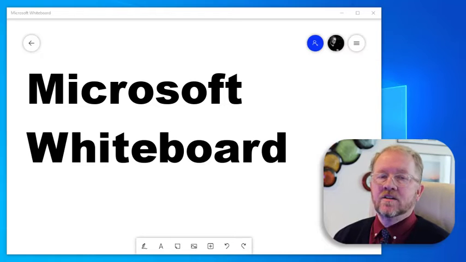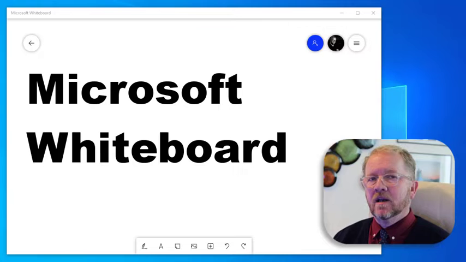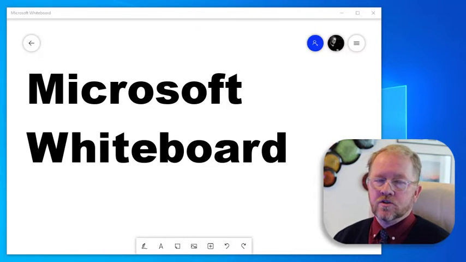This will be a quick demo of Microsoft Whiteboard. The reason I'm showing this is it has some features that make it a little better than if you're using Collaborate and Collaborate's Whiteboard, which I'll also show in another tutorial. But this has some features that are pretty nice. The primary one is that if you use it to sketch or draw, you can save those images and use them later, unlike the Collaborate Whiteboard.